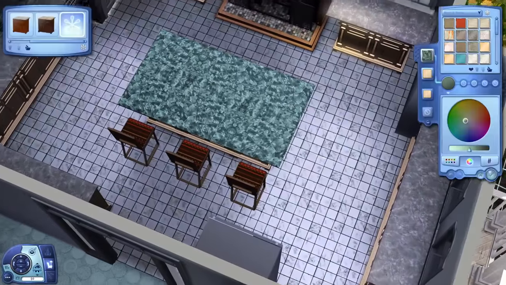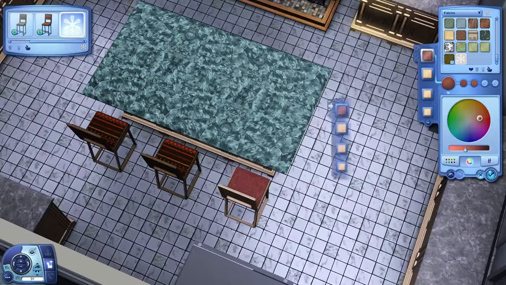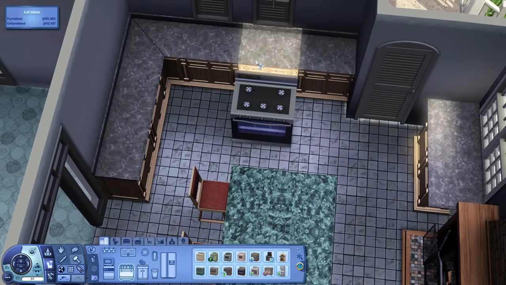Anyway, there's the stools, which look nice, I guess. Those are from Island Paradise, so they fit in well.